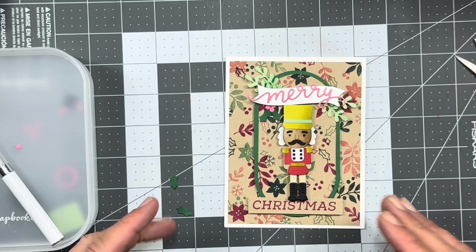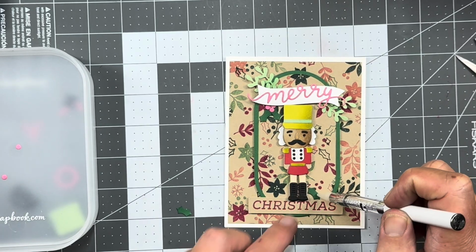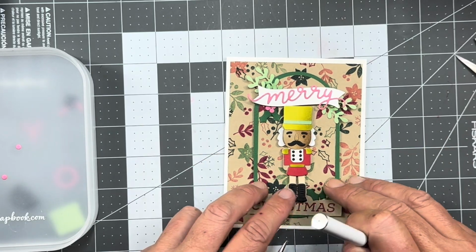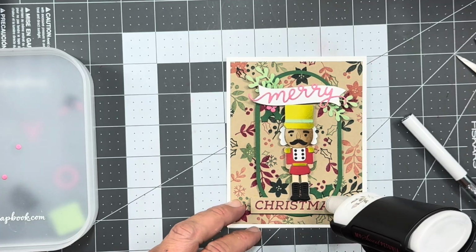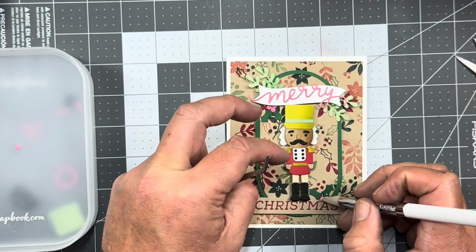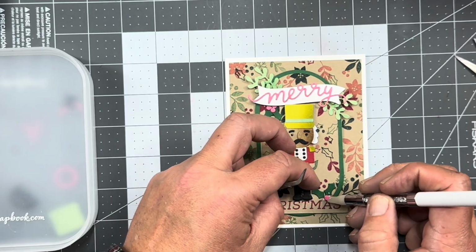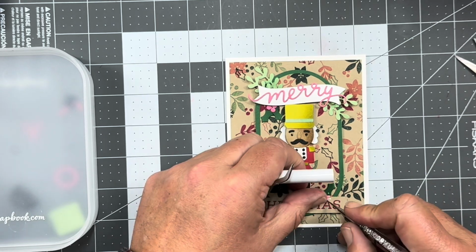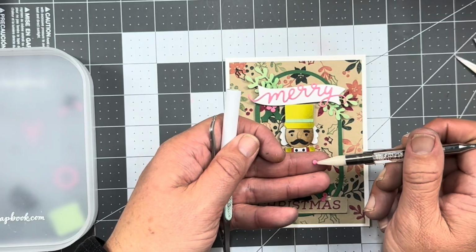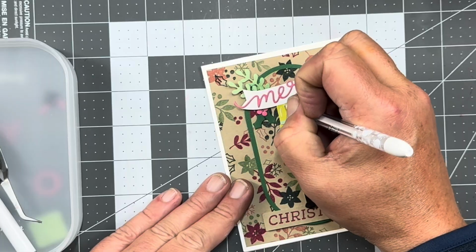And then we're going to start adding our finishing touches for this card. I forgot, I'm going to add my other little holly cluster down here close to the sentiment to balance it out. That helped create that visual line between the top and the bottom. So I just thought it worked really well. I did end up moving one of those berries up a little bit to balance that cluster out a little bit more. So now we're going to add our little gel pen highlights.